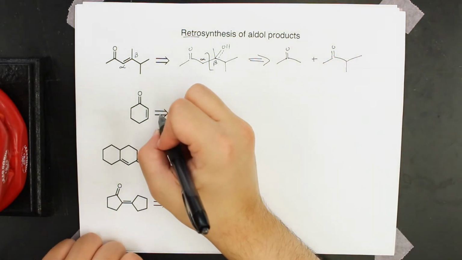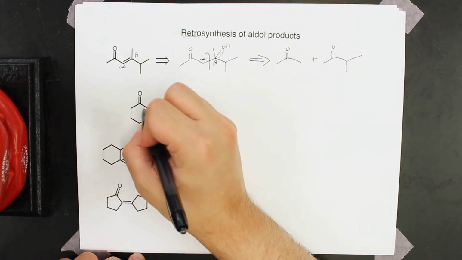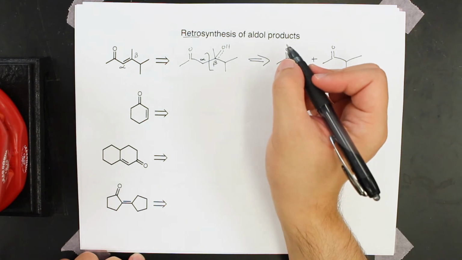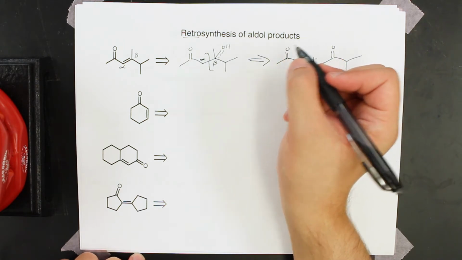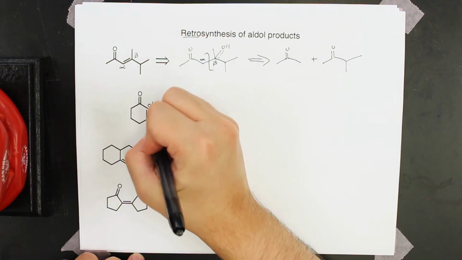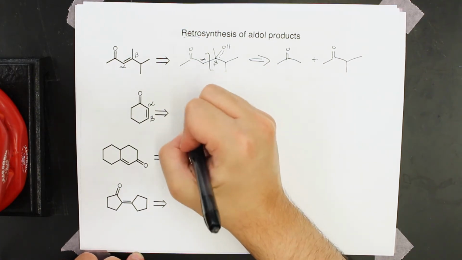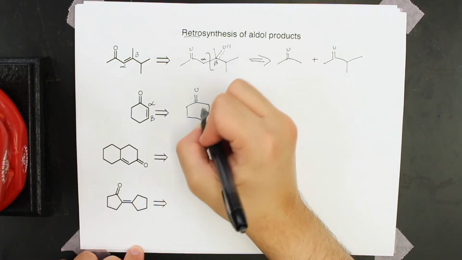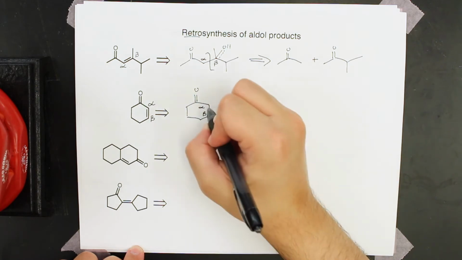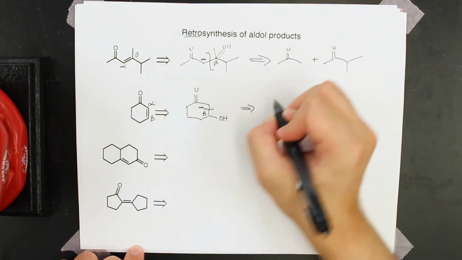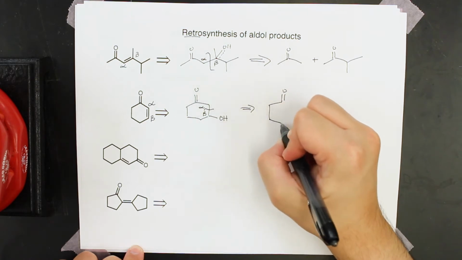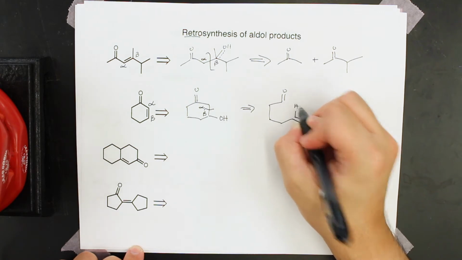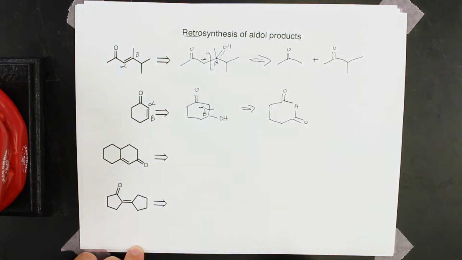Okay, so for this example, we have a cyclic ring with a double bond, and normally this indicates that it was an intramolecular aldol reaction. So we can do as before, label the alpha and beta carbons and put an OH on the beta carbon. So this is going backwards. So now our OH is on the beta carbon. We'll keep them labeled alpha and beta. Now we draw a line between the alpha and beta carbons and turn the beta fragment into, in this case, an aldehyde. Okay, and that's what it came from.